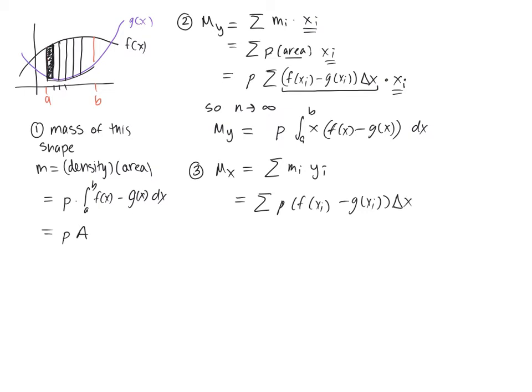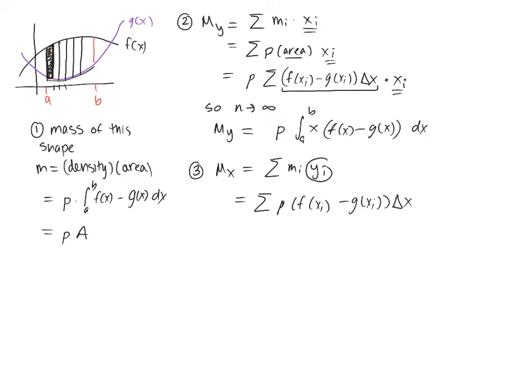But then the question is, how about that yi? What should that be? So is that clear? That's the thing we're going to find. So think about this rectangle. If you were going to try to find the balancing point of that little strip, where's it going to be? It's uniform density. It isn't denser on one side than the other.